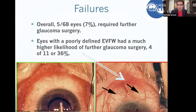So I think, Juan Carlos, that's a great idea. Maybe if a patient doesn't have a wave, we don't do something major like putting in a tube, but maybe you consider doing micropulse or ECP or something, some added bonus, because you know that that patient's outflow system is probably not as good as somebody that has this amazing wave.